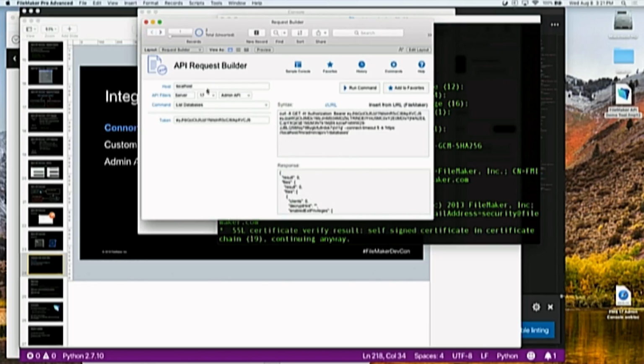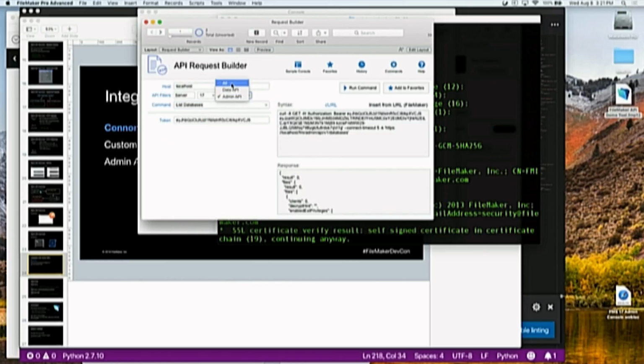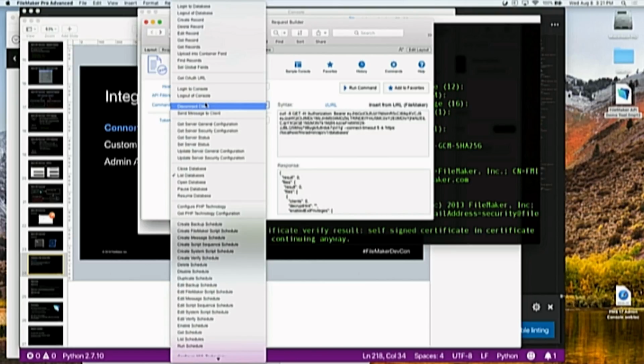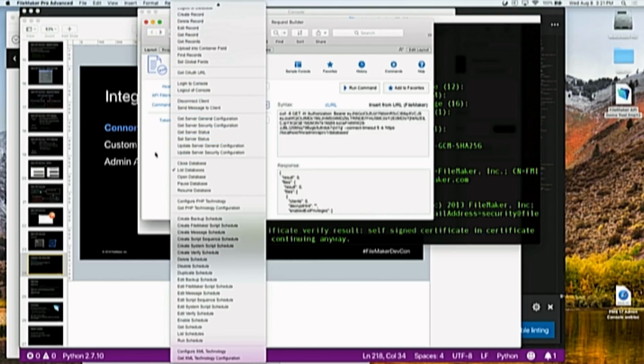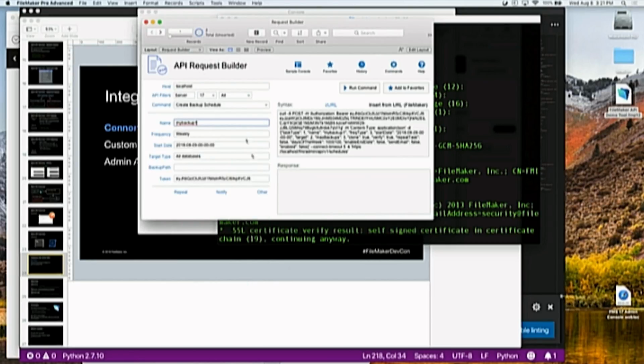The way it's intended to work is you select your host, specify your server, and then I've got a drop-down list of commands. As I mentioned before, there are both types, admin API and data API, here. As I select various ones, conditional fields show up that show me exactly what's required in order to submit that request.